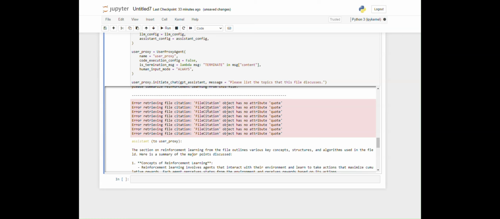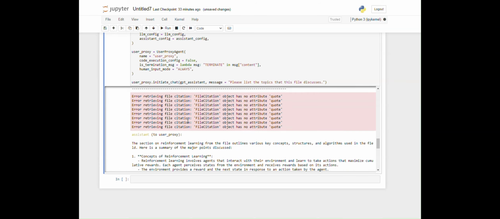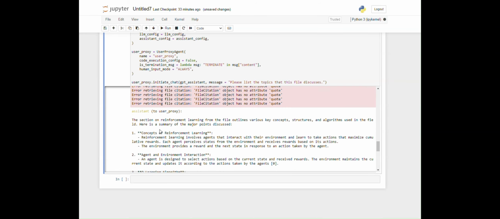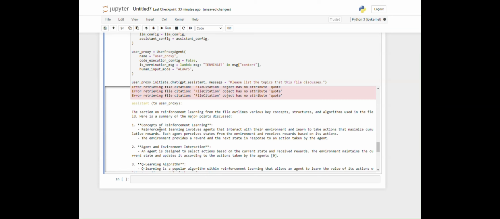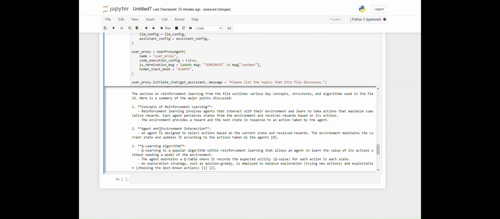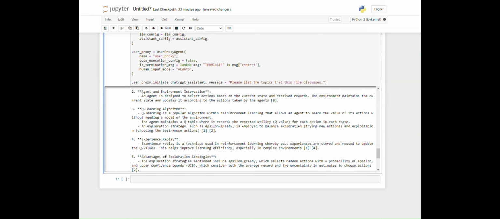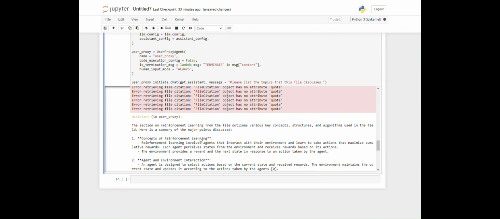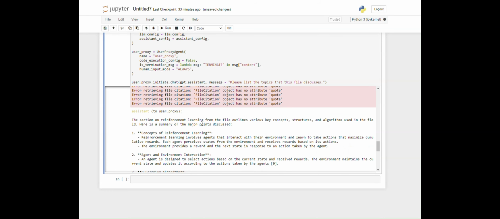So again, when it goes back to search that file, it's basically looking for a quote to take away. There's no quotes in it necessarily, so that's why you're getting error retrieving file citations and so on. Nothing to worry about. It's still going to bring about the section of reinforcement learning from the file itself, telling you what's in it and what to look for. The section of reinforcement learning from the file outlines various key concepts, structures, and algorithms.